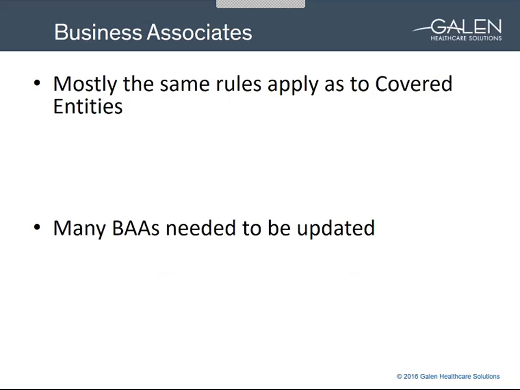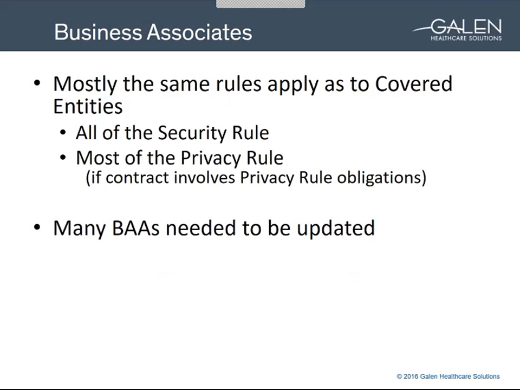In addition to breach notification, one of the other big changes that was enacted by the omnibus rules coming into play in 2013 were how a business associate is treated. So most of the rules that apply to a covered entity now apply the exact same way to a business associate. And so just as a side note, a covered entity would generally be classified as any kind of healthcare organization. If you employ doctors that are seeing patients, healthcare clearinghouses that are exchanging, for instance, a SureScripts would be an example of a healthcare clearinghouse organization. Payers would be an example of a covered entity.